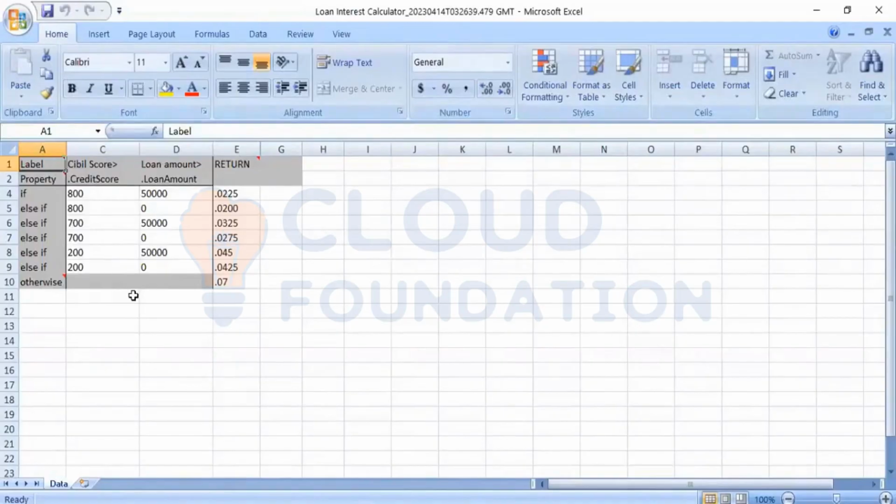Actually, the thousands of records that we need to maintain should be imported or already given to us. It will be given by the client. You don't know the business logic, right? You are the developer only. They only know the business logic: what is the CIBIL score, what is the loan amount, what is the interest rate. They only know. They will provide all the input and give the sheet completely to you.